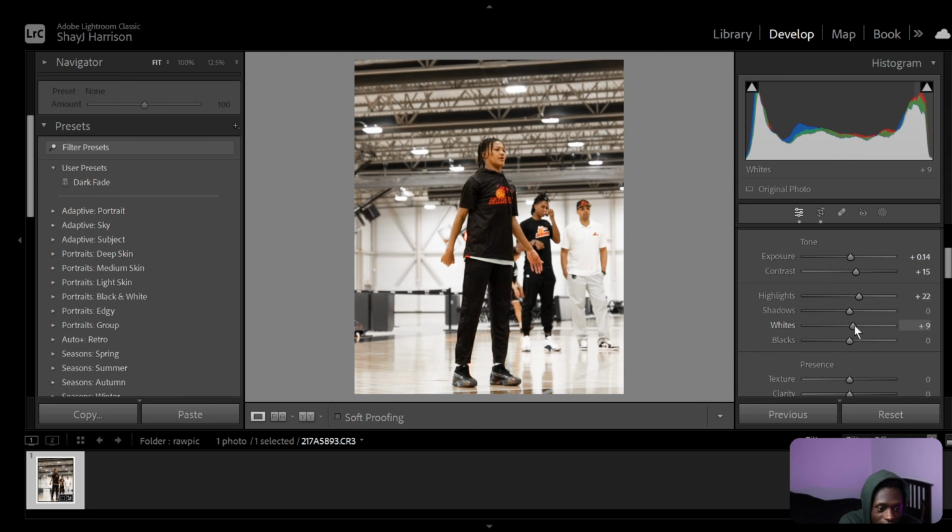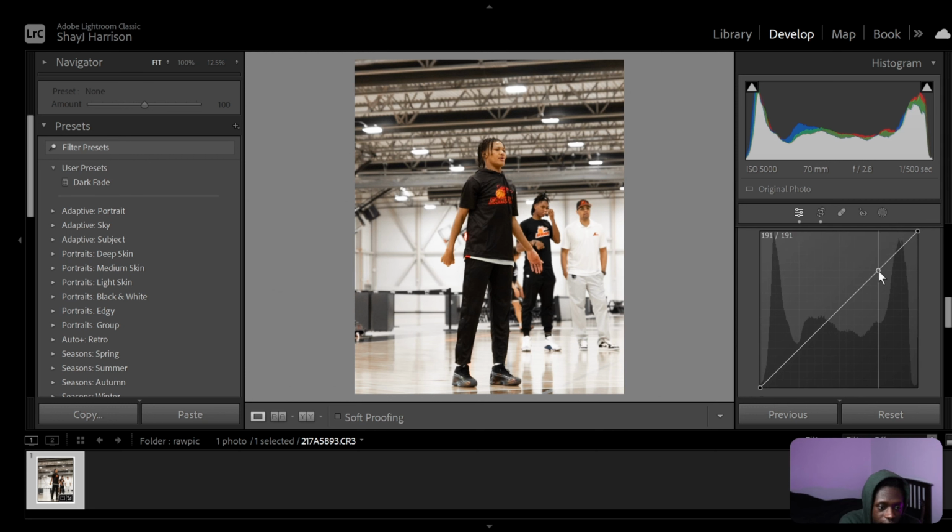The majority of the change honestly comes from the tone curve right here. So I make these nodes right here. These are the highlights, and here, the blacks.